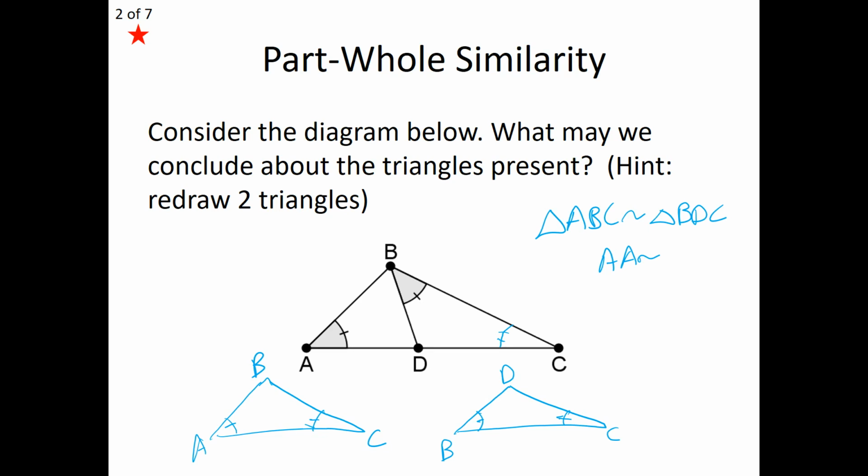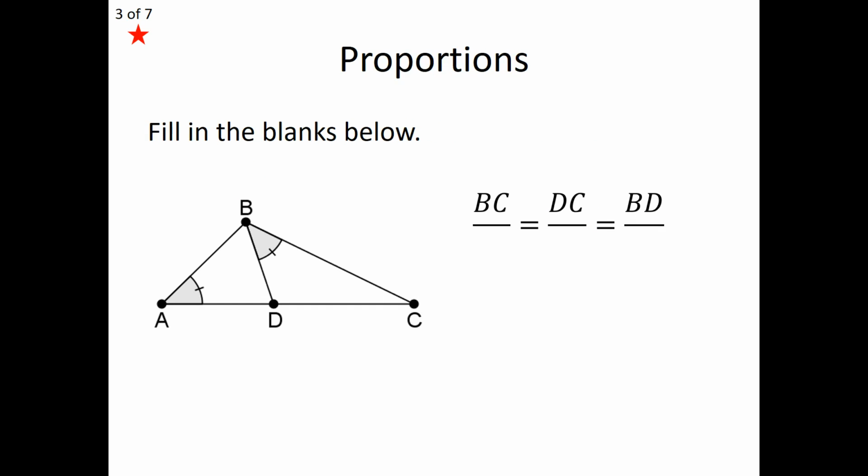Well, what's really neat then is there's a unique proportion that we can pull out of this similarity. So let me dive over to the next slide here. On this next slide, we have our same diagram, and what I've done is I've begun the extended proportion for us. We just determined that there are two similar triangles here, and we're looking for which sides correspond. The triangles that we found earlier were triangle ABC, which is similar to triangle BDC. So what I've done is I've picked the three sides of the smaller triangle, the one on the interior, and we're going to match up its corresponding parts with the large triangle that's similar to it, triangle ABC.